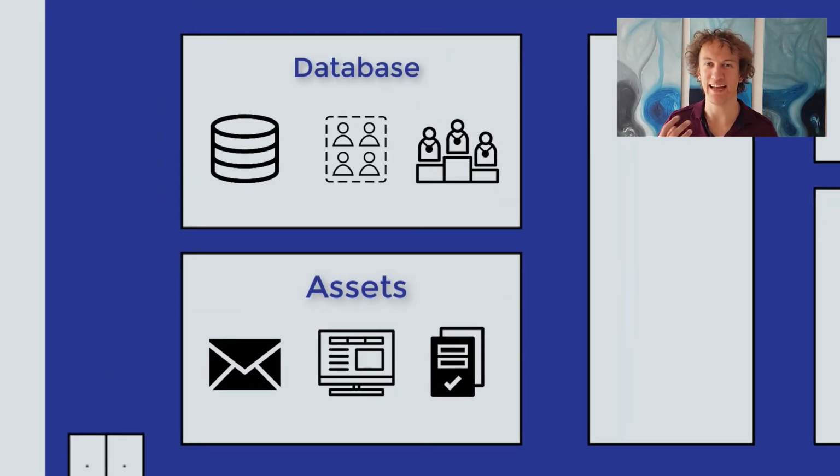The database and assets departments work together to personalize your communication. For example, you can use contact details to personalize the email opening, or even change entire email or landing page contents based on, for example, the industry that your contact works in. Personalization also works with forms by pre-filling known data and progressively asking for new information.